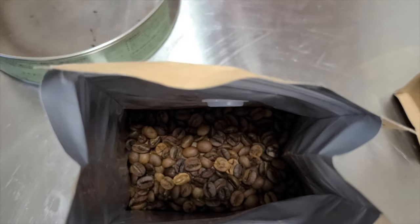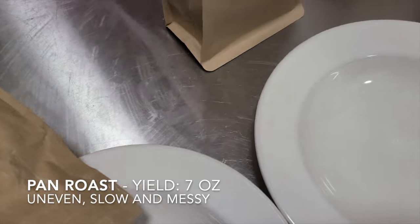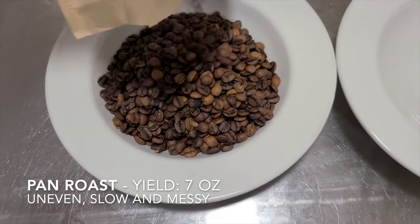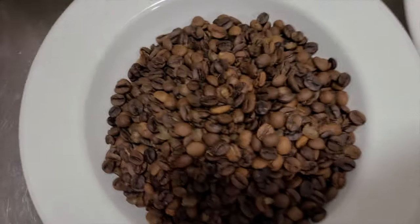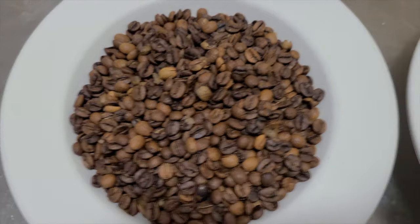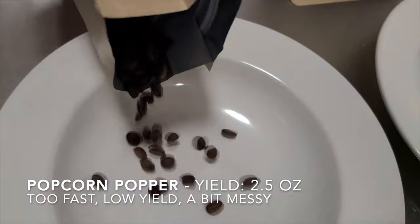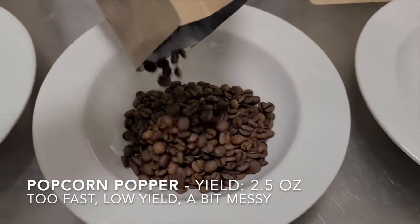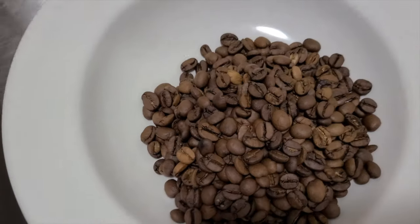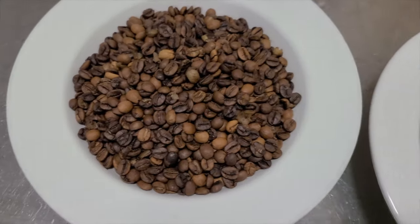Alright, so now we're going to do a little comparison of these roasts. So starting with the pan roast, yielded about 7 ounces, and you can see, it's nothing fancy. It's coffee. Versus the popcorn popper, way lower yield, and arguably too fast. You would really want to hopefully extend the coffee roasting time longer than 6 minutes.